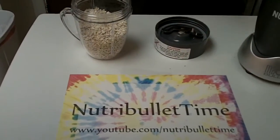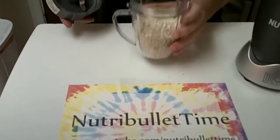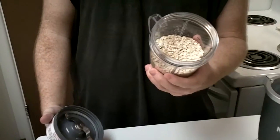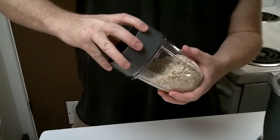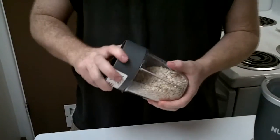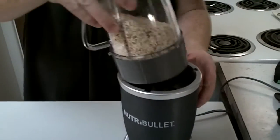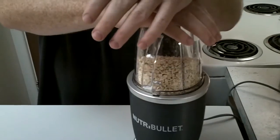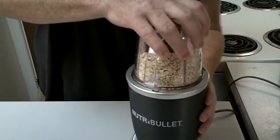Alright, and there we go, that's about right. Like I said, guys, that's just all natural quick oats. It's basically just dry oatmeal. Hopefully this milling blade is going to turn it into a fine powder for us, and we're going to be able to use that to make white chocolate chip cookies. So I've never used a milling blade before. It's been kind of the black sheep of the Nutribullet family for me. I haven't really messed with it. So here we go, let's see what happens.